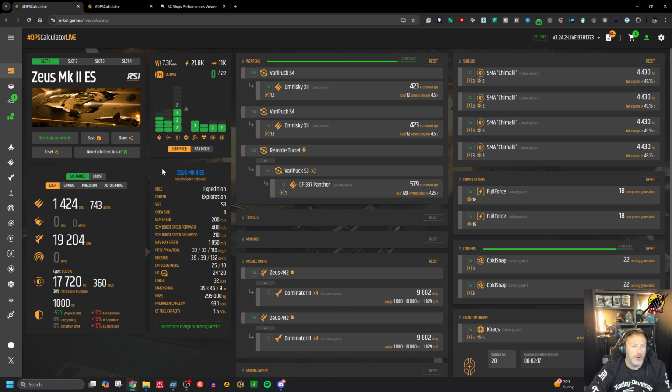So a couple of the new things on Erkul. You have your weapons up here. Obviously the Omni Sky 12s, and the remote turret has the 2 Panthers, but you have an efficiency bar up here. It'd be nice if Erkul told us how many shots we have, but we know right now this is 10 shots in this configuration. We also have a cooler efficiency bar, which I'm not sure is necessarily needed at this point, but it shows how efficient your coolers are in whatever configuration you're in. So let's start playing around.